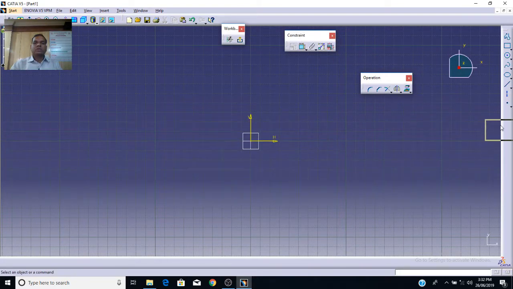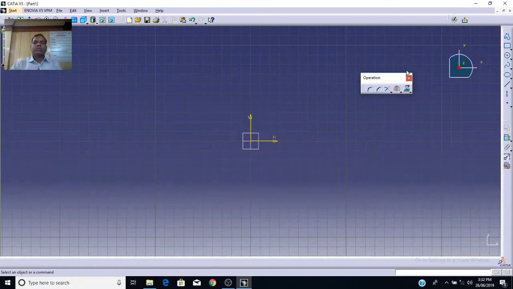So, this is the method which I follow every time, so that students will easily identify where is my toolbar, and they will not waste time searching for the toolbars and commands.